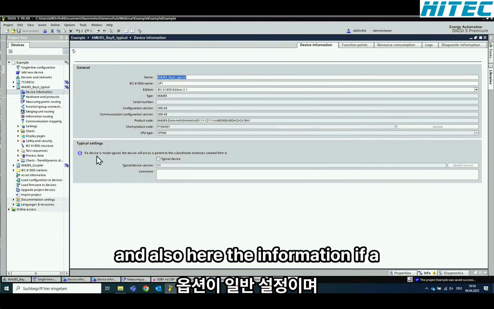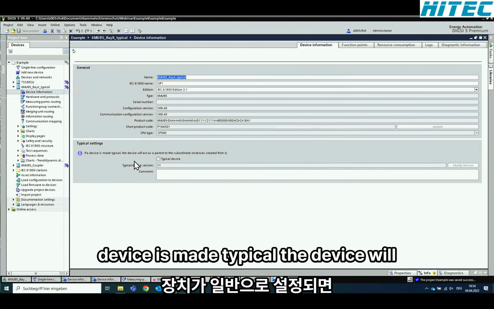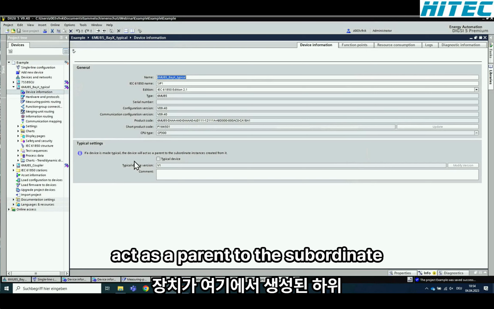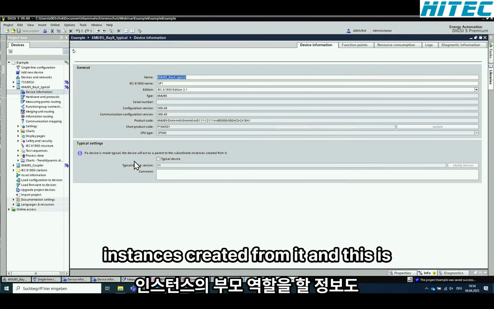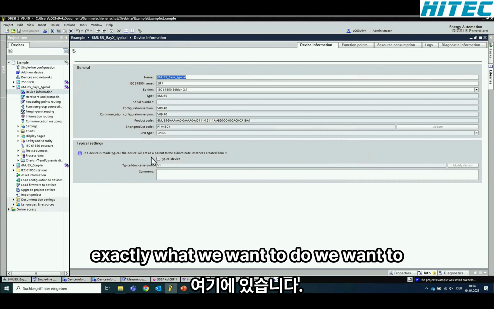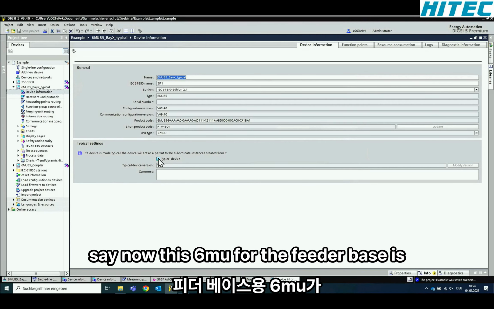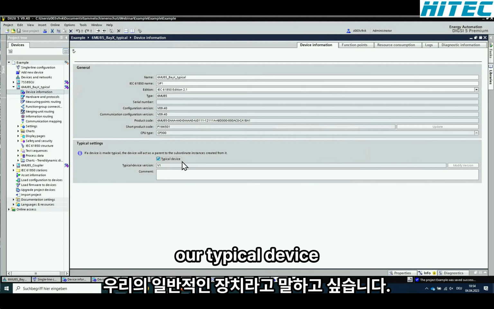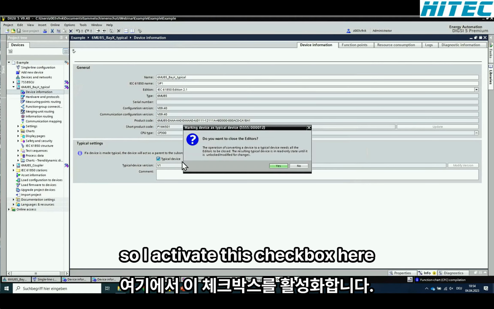And also here, information: if a device is made typical, the device will act as a parent to the subordinate instances created from it. And this is exactly what we want to do. We want to say now this 6MU for the feeder bay is our typical device. So I activate this checkbox here.